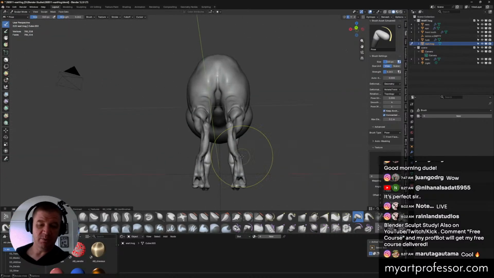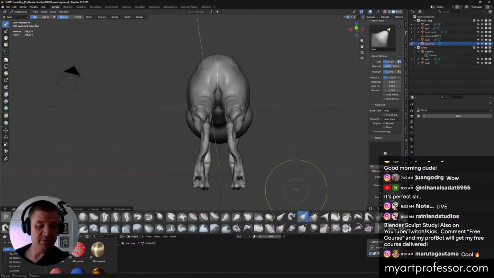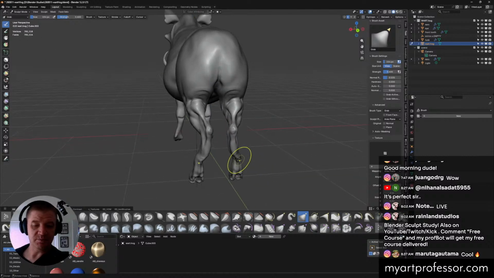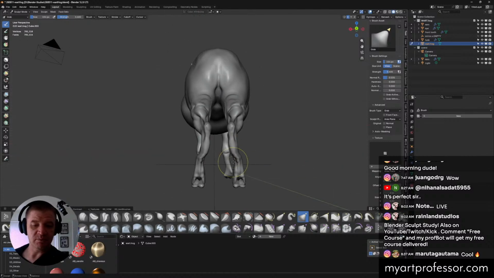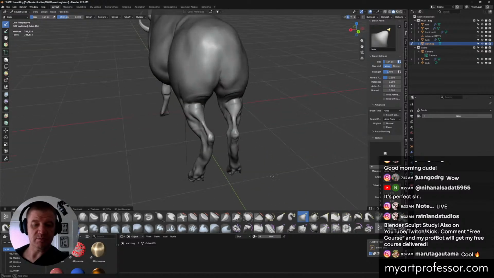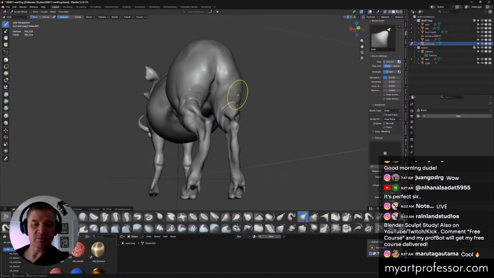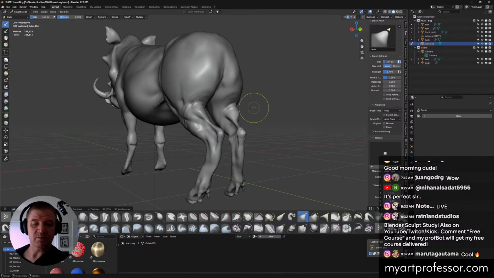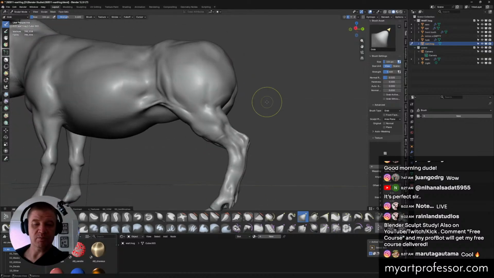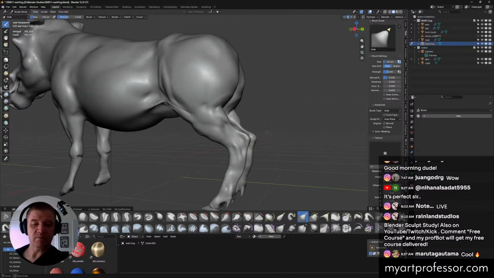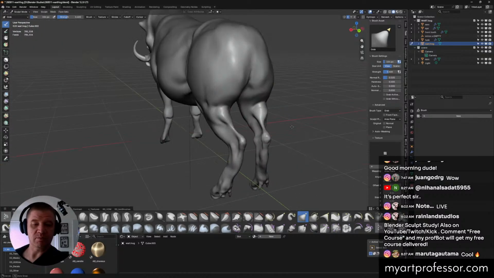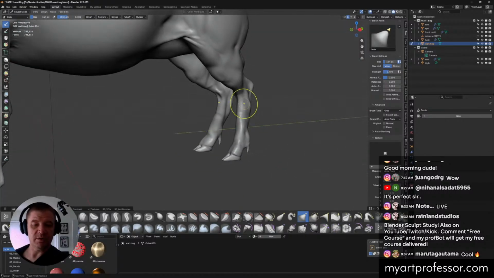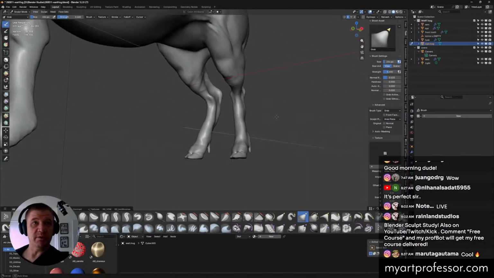So even though I broke the leg in here, a little better angle on that.